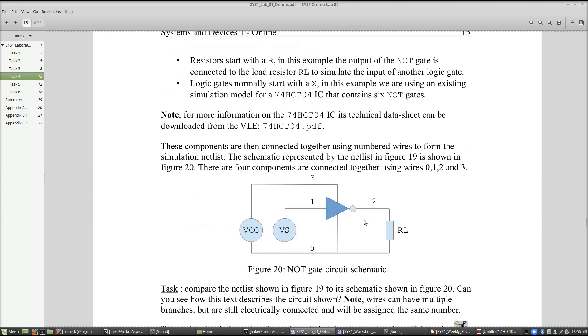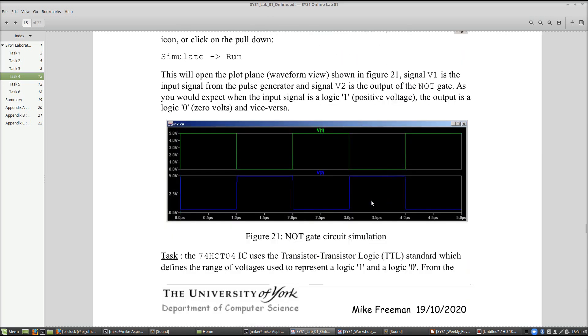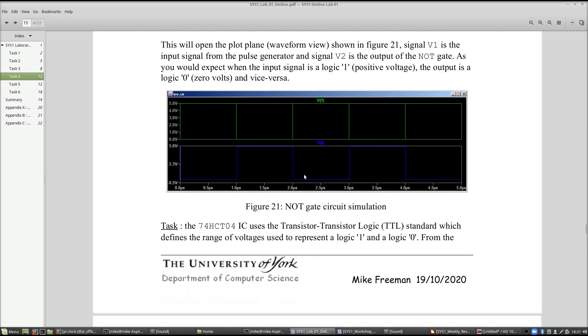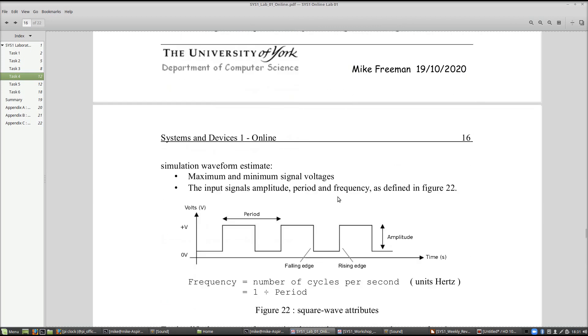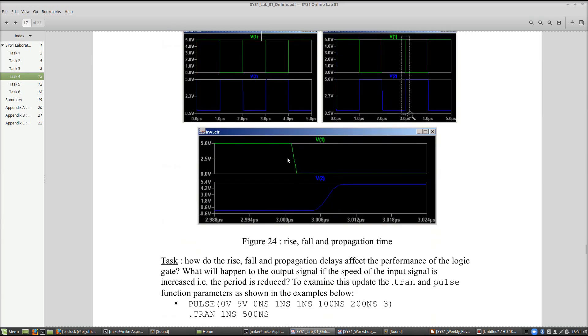We're simulating this simple circuit here - a single inverter driven by a signal source, a square wave, and looking what its output looks like on its load. Initially, it looks very similar to ISIM with nice square waveforms, but that's because we're not zoomed in enough. If we actually zoom in on those transitions, you can see there's a fall time - it takes some time to go to logical one to logical zero - and some rise time to go from logical zero to logical one on the output.